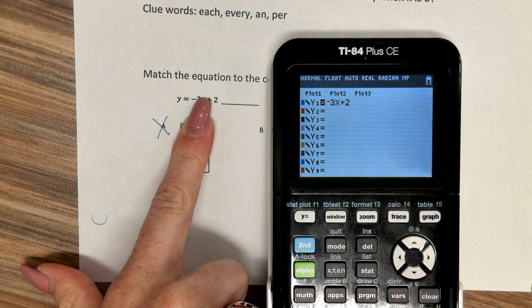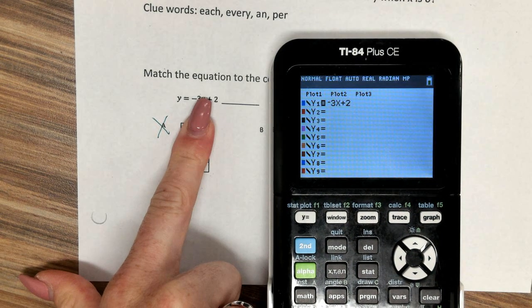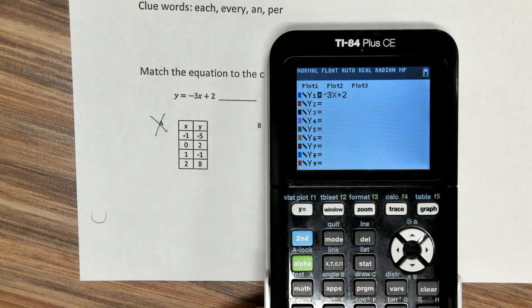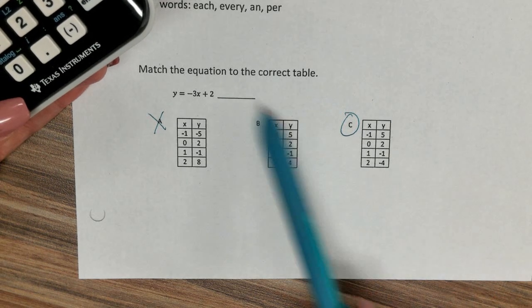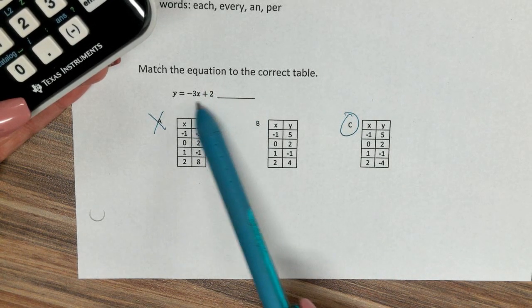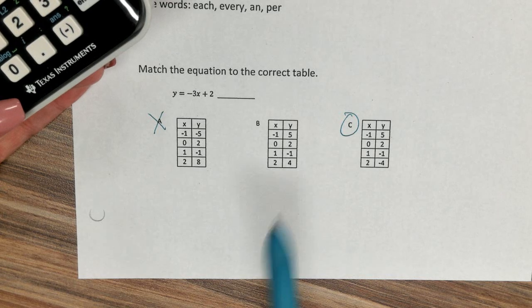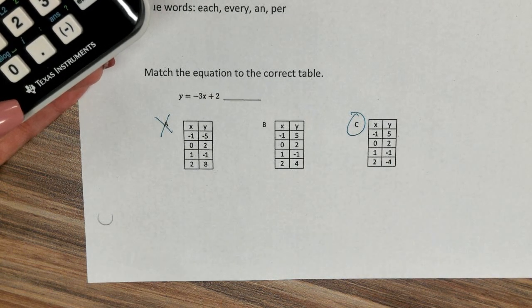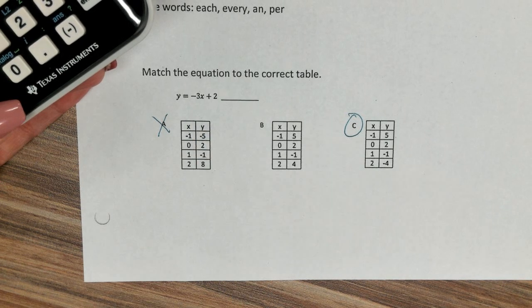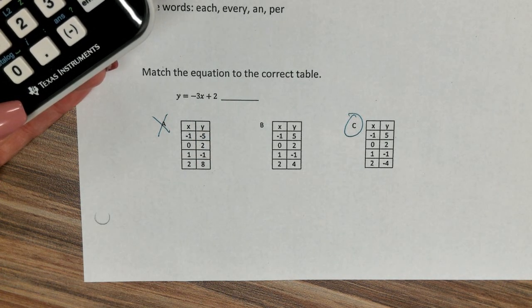Now, you go to y equals. You type that in. And then you go to the table, so second graph. Now, could I have also used stat and put every single one of these in to see which one would give me this? Yes, that would have just taken more work because I would have had to do it 3 times. So I always go with the shortest way, which was to put this in y equals. But either way would have worked correctly, yes?